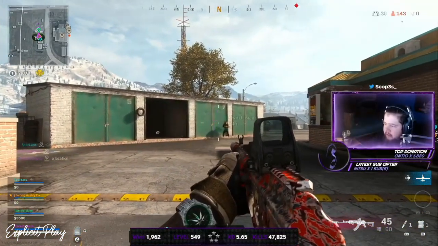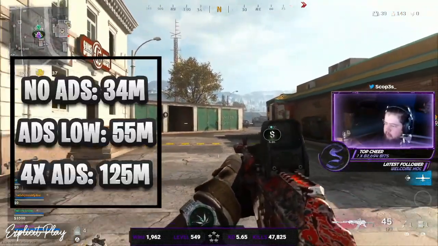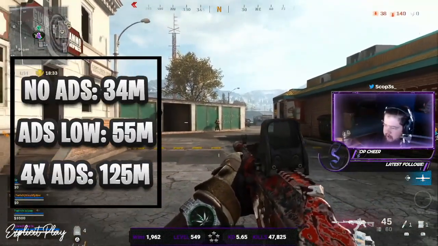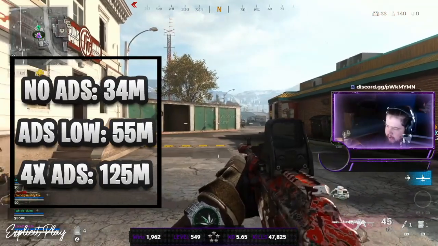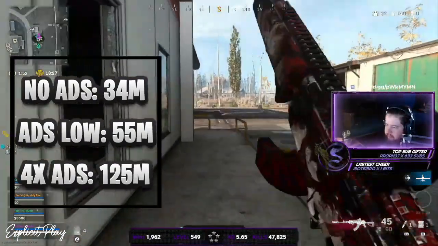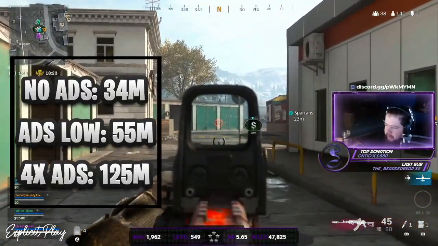So as you see on the left hand side of the screen, there's a box and it basically says the ranges of where your person goes invisible. So if you're using an SMG without a scope, you're going to be about 20 to 30 meters away from that person before they turn invisible. Then if you're with a sniper, it's like 100 meters away.